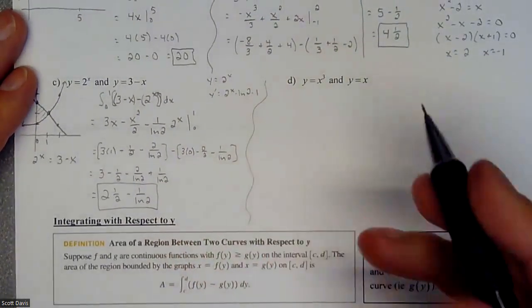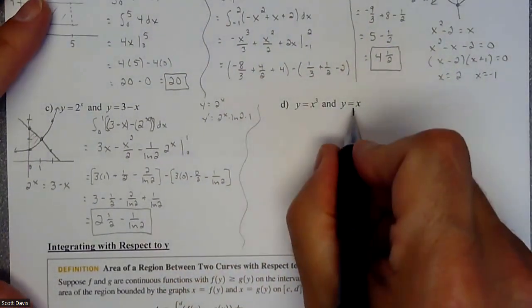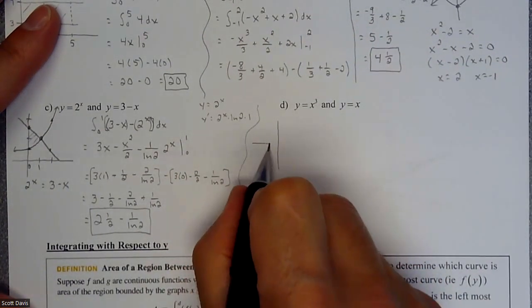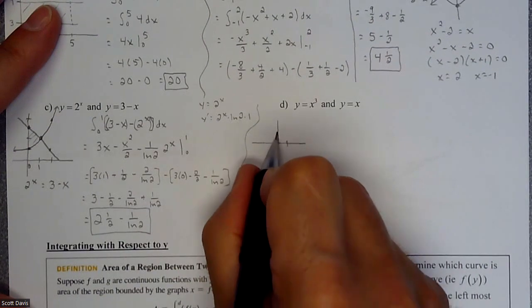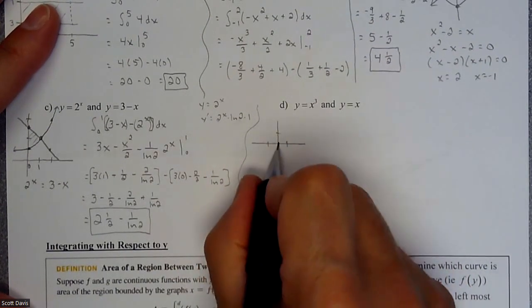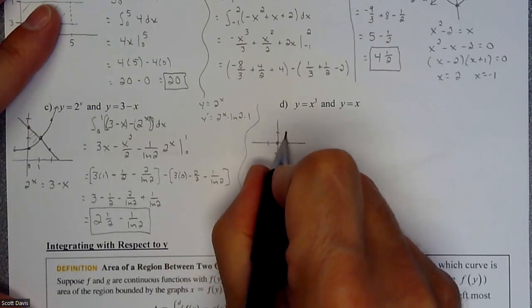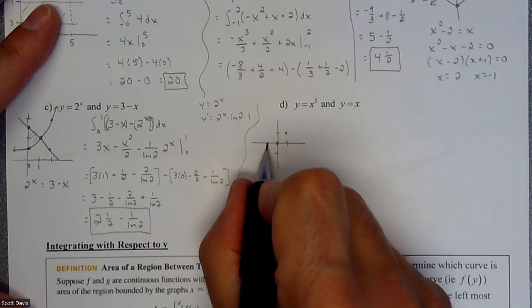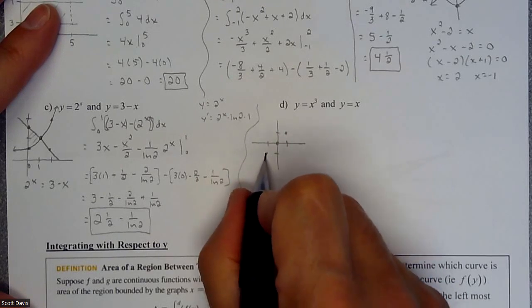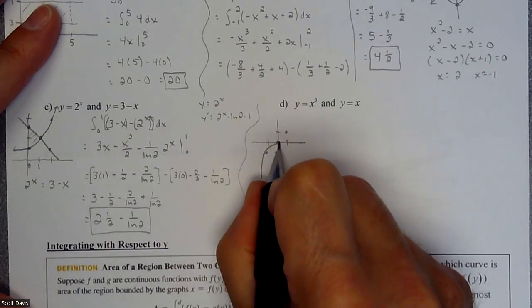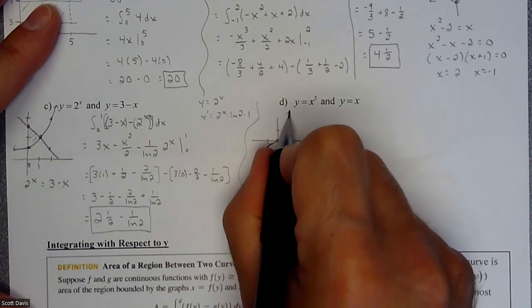All right, and then we'll do one more. So we have a cubic and a linear. So here's the problem with this one, when we graph this, if you graph that x to the third, it has a y-intercept at 0, and if you go out 1 and cube it, you're at 1. If you go left 1, negative 1 and cube it, you're at negative 1. And the graph looks like that.